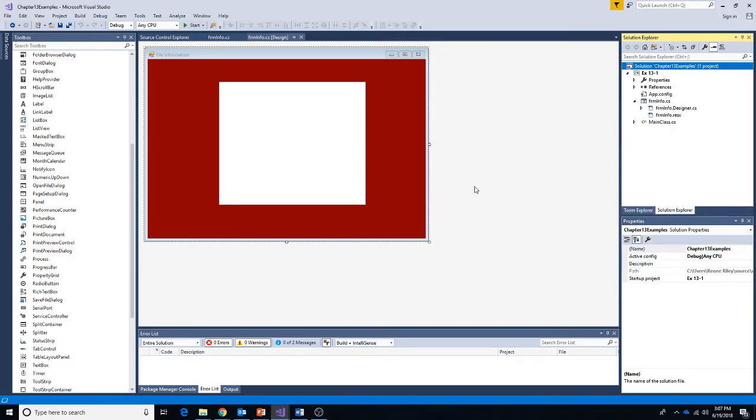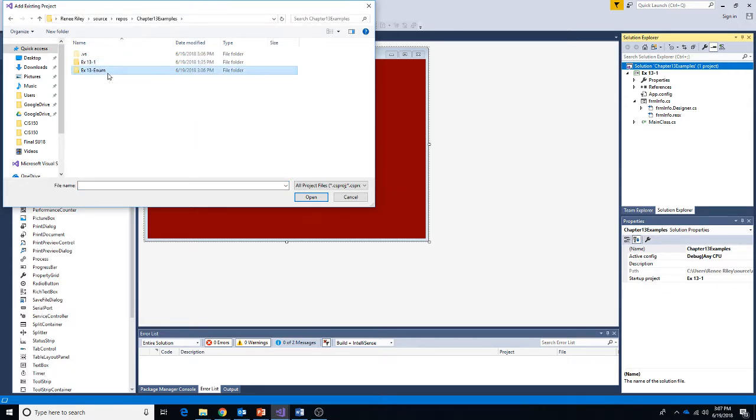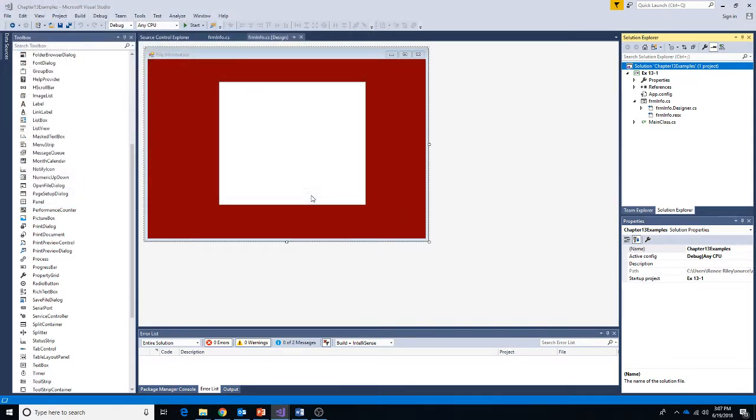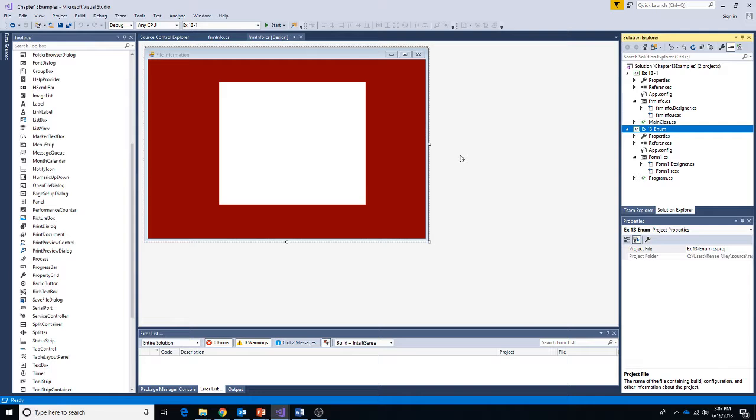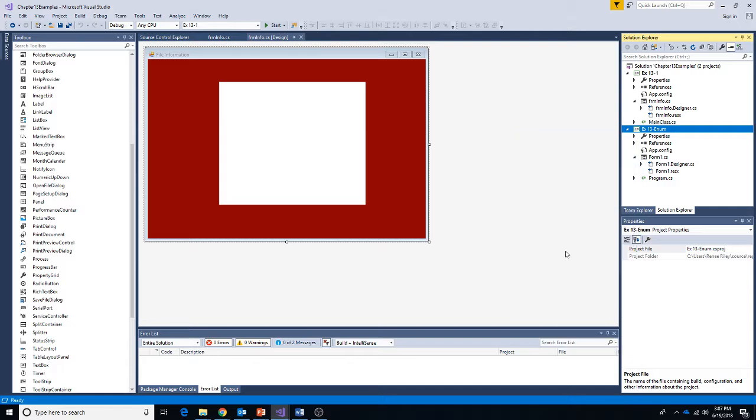I'm going to add an existing project, our enum project. And let's see now, it's added it. Let me see if I can make it our startup project. That looks a little better.